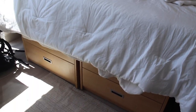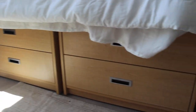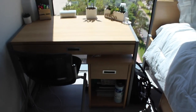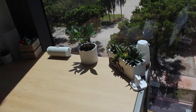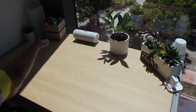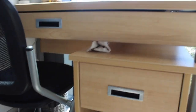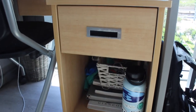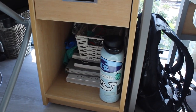Underneath my bed they actually gave us all of this storage, so I have a majority of my clothes under the bed. I also have my longboard right there. I have this beautiful wooden desk right here — some succulents, a plant, my speaker, pens, a light. They gave us really good storage: a drawer, a little nook, all my books, and some more electronic storage in there.